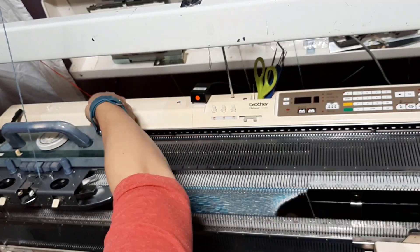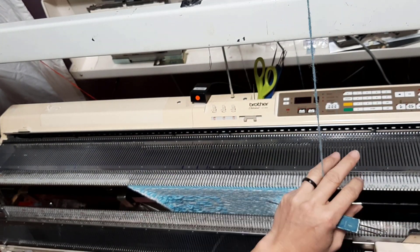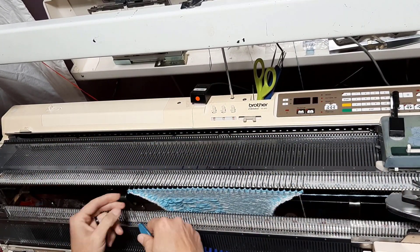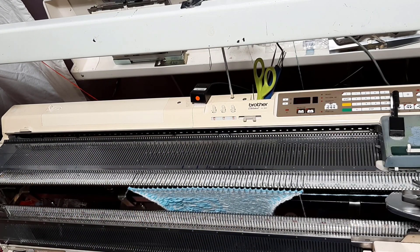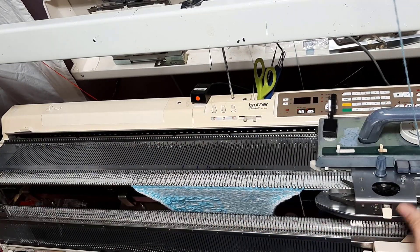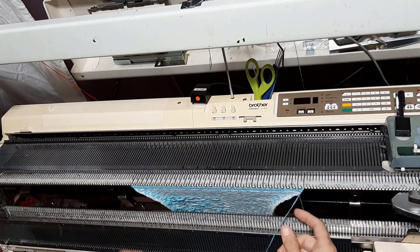Two rows. I'm going to transfer every second stitch, very gently, and we'll pull right back. Now it goes back and it goes back. One of these stitches did not knit off properly so I'm going to just move it back on its needle - not a big deal. Tension two, two rows. I'm going to cast off on the rib and remove the work and remove the sheep.